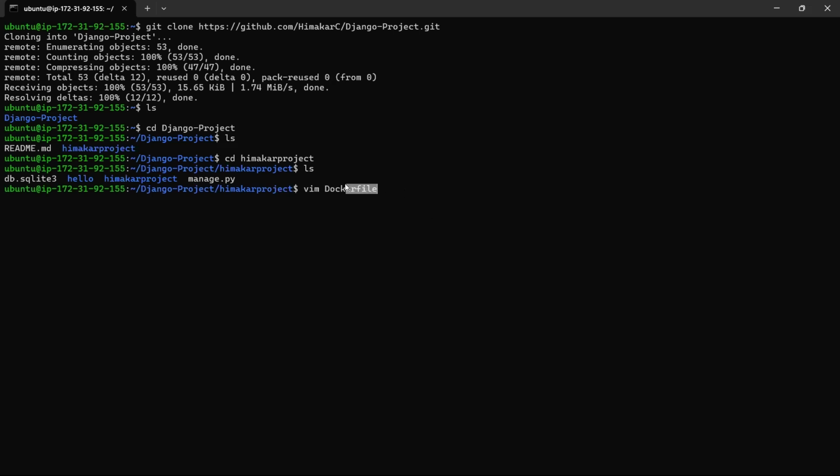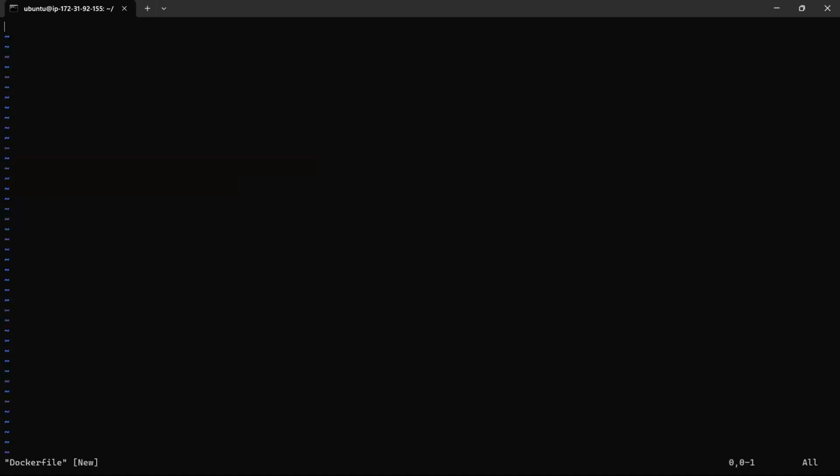Be aware that the Dockerfile name is case sensitive. We need to use a capital D and lowercase letters. Execute this command and let's write the script for this Dockerfile, starting with FROM python:3.9. Since we are using the Django web framework, we are importing Python. Then we set PYTHONUNBUFFERED. For the working directory, you can give any name. I am giving, for example, app.